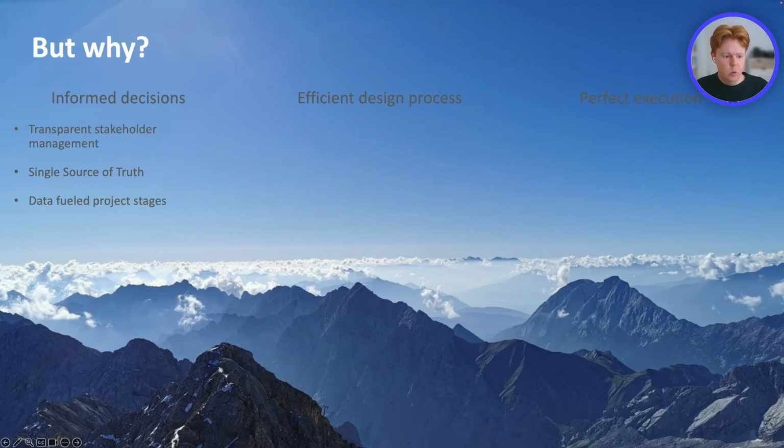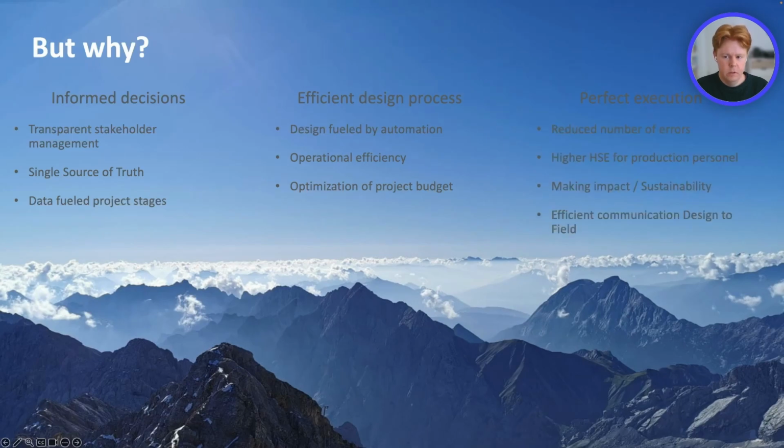And also we want to have data-fueled project stages. So we want to actually kind of finish a stage with the data we need for the next one, so to say. And the efficient design process, it's a lot about automation. So we want to actually have a lot of automated processes. We want to have operational efficiency. So we want to work efficiently, like the actual modeler should not do work that could be automated, so to say. And also, of course, we want to do it quickly, and a very small and nimble team is very advantageous for many reasons.